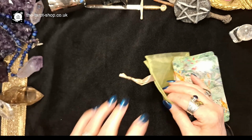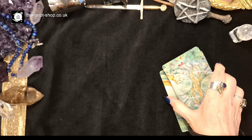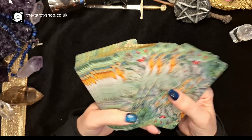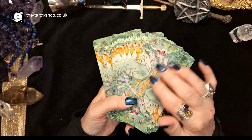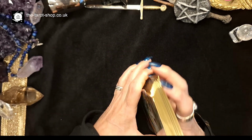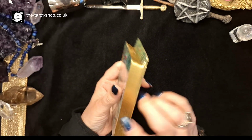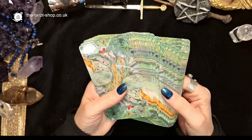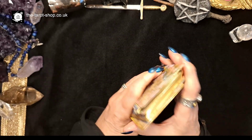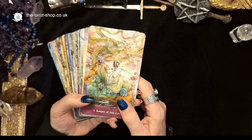You get a little bag that comes with it as well. Little organza green bag, and these are the cards. Gilt-edged. I've got the overhead on today because it's very dark in here at the moment. And they're so easy to maneuver. I really like these decks, and this is because they are very good for self-development. You can do some amazing spreads with them about what's blockages in yours. They're a real tool to allow you to move forward in life if you get blockages and things.